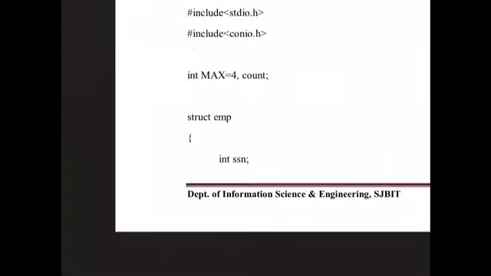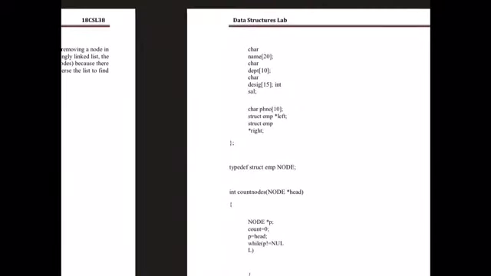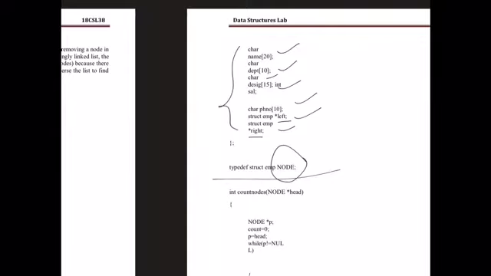For that creation you go with something like this. You have a structure employee, and then you have taken one variable for the count, and then the name, department, designation, salary, and phone number. You have left and right. Instead of previous and next, they have taken the words left and right. Together they constitute one particular node. Sorry about the alignment; that's how it has been taken in this particular app.